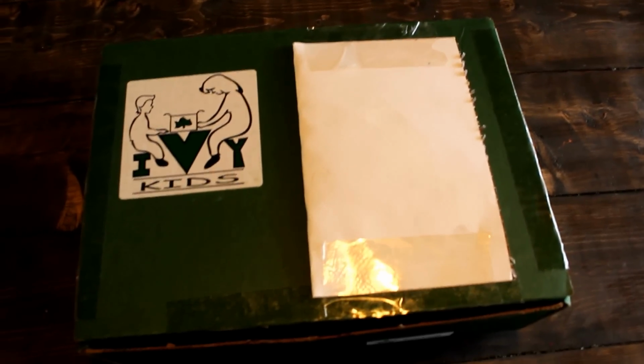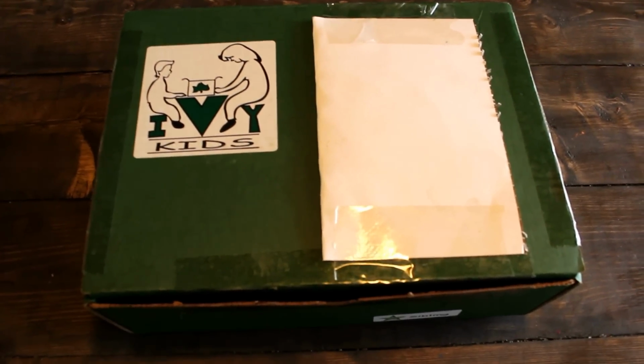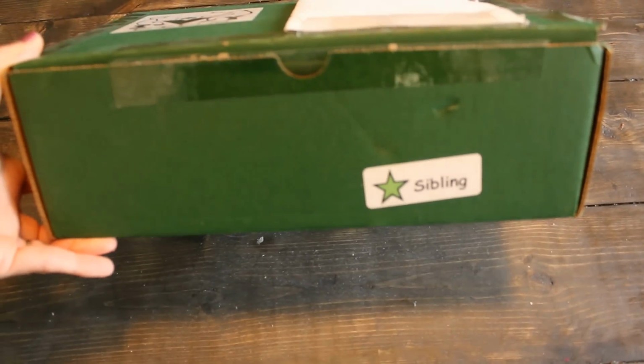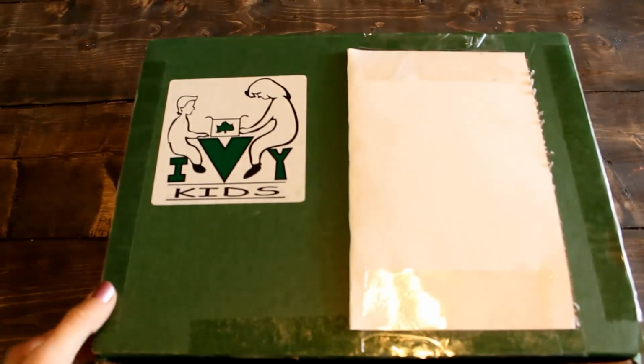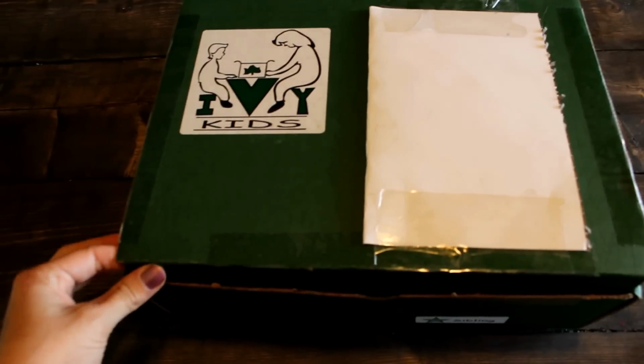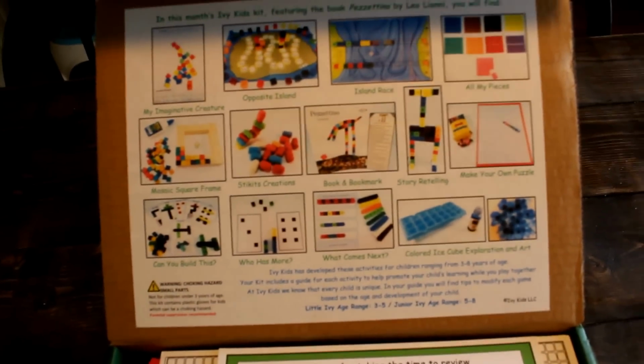All right, here is what the Ivy Kids box looks like for the book Pets at Teano. I'm going to have to learn a better way to pronounce that. This is a sibling box, so there's that sibling sticker there because there are activities for more than one child. It comes in this nice large box. When you open it up, there's some instructions up here.